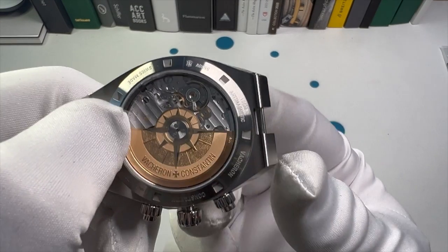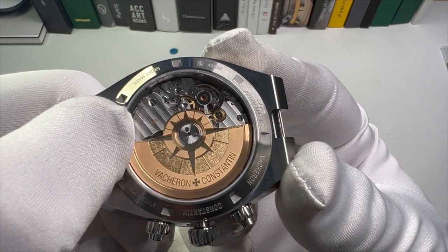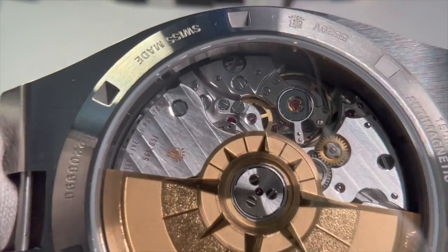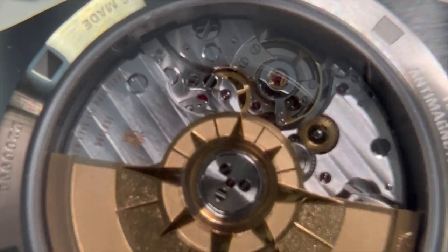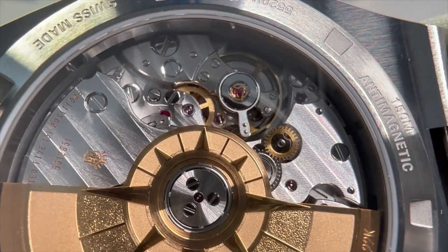I pulled off the bracelet so that we can take a look at the case back. So, 5520V, the gold rotor, the detail on it is just amazing. And then inside, we can see that gorgeous movement. You can see the escapement right there. The finishing and everything is just so cool.